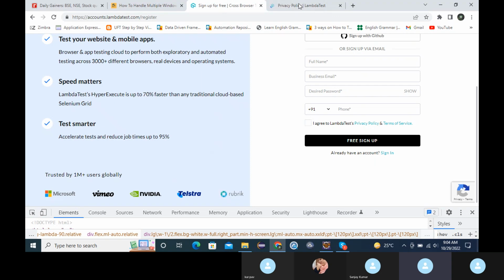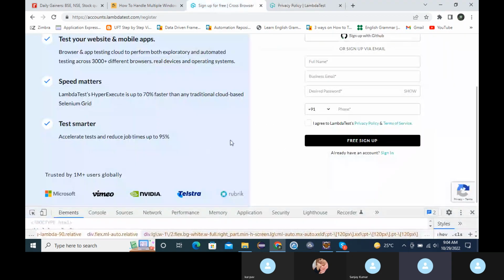Automatically, you will not be moved here. This tab will open and you will be on your current page only, but you have to navigate here and you can perform any operation. After that, you can come back to your original page.